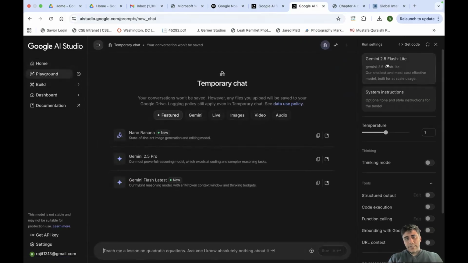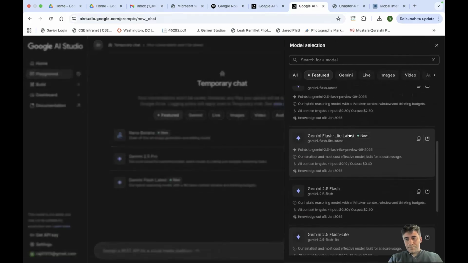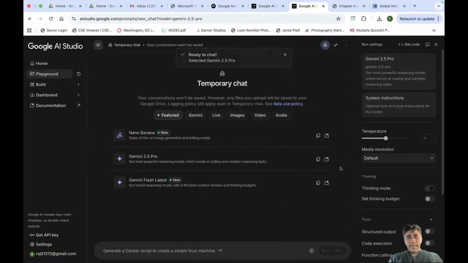Because I am using data and I know I want to analyze data, I'll shift to Gemini 2.5 Pro. It'll be slightly slower because more thinking will happen and it'll also consume more tokens, but I'll still go with that. And in temperature, I would want to go with 0. I don't want it to be out of the box per se, or I can keep it at 1 as well. Let's see. I think there are advantages because there are certain things that I want to do with it, which might work better if the temperature is kept at 0, at 1. So now that we've done that, let us upload the data set.